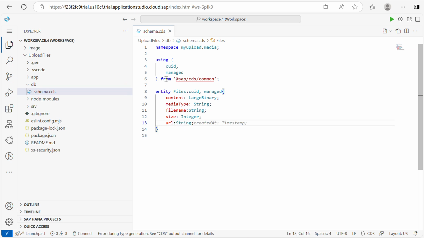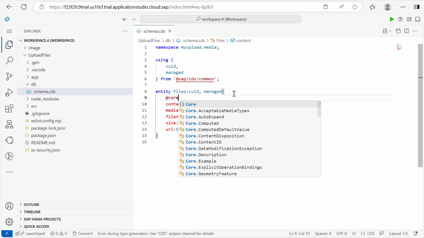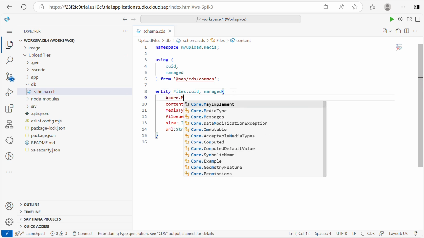On top of this I'm going to use some of the Core annotations. What is the use of that? First one, I will use @Core.MediaType. First I will write it, then I will explain what it is.